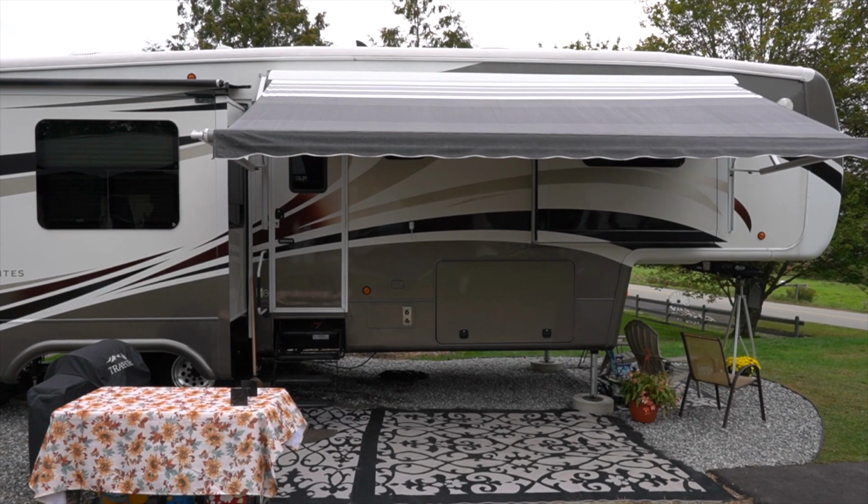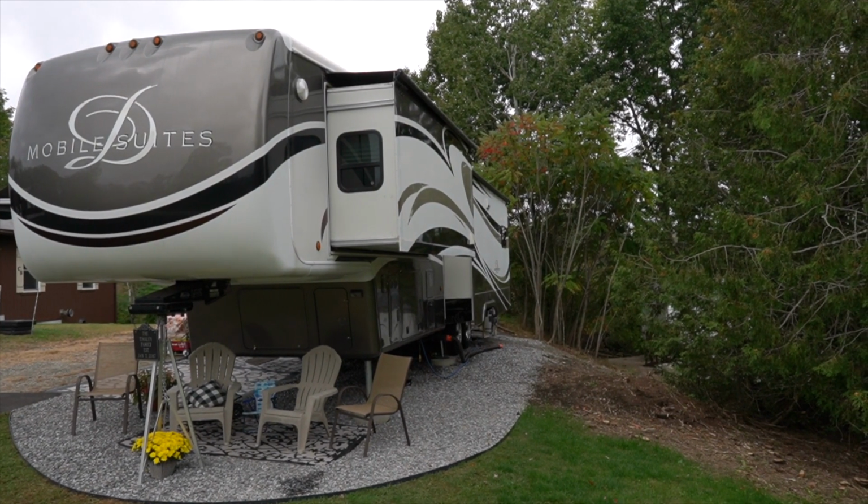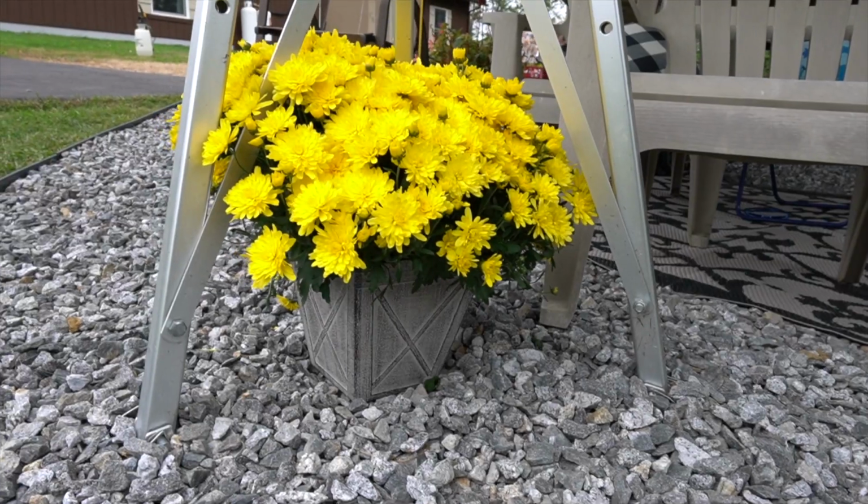It was my wife's idea to put chairs underneath this fifth wheel lip, if you will, and everybody absolutely loves this. It's sort of like a front porch with a shade, and we all love it. We're so glad to have it, and to add the crushed rock around gives us so much more opportunity to put in decorations like flowers, fall arrangements, Christmas arrangements, and it just feels so nice around here. So I'm going to show you all of that in this video, and the crushed rock RV pad is going to be part two in this video.